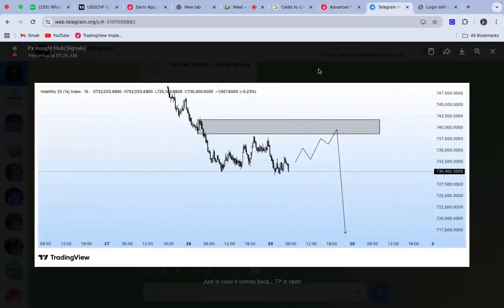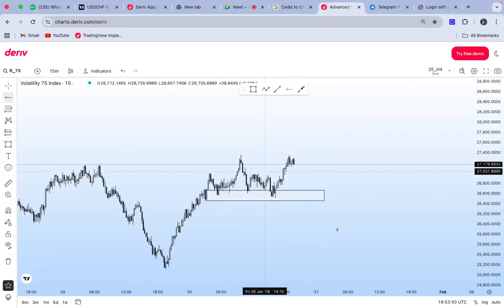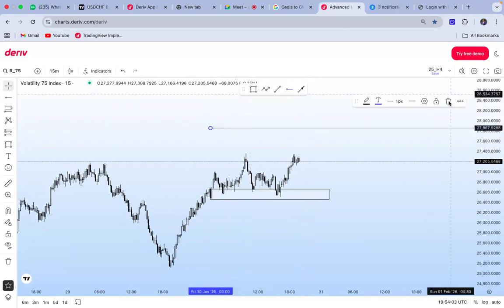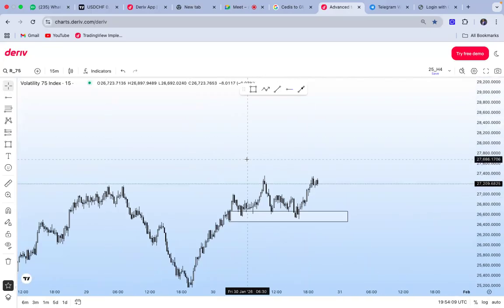Let me check. I think I shared it yesterday. So it's, yeah, 75. You see, I am expecting that it will push all the way into this block before it sells. As of the time I saw it, the price was 26,000. So we had 26,000 here, and I anticipated that it was going to go up, and that's what you can see here. As it stands now, we are around 27,000. So it is going up, and it will go up until it gets to our level, and then it will resume the sell. So we are taking advantage of that buy.